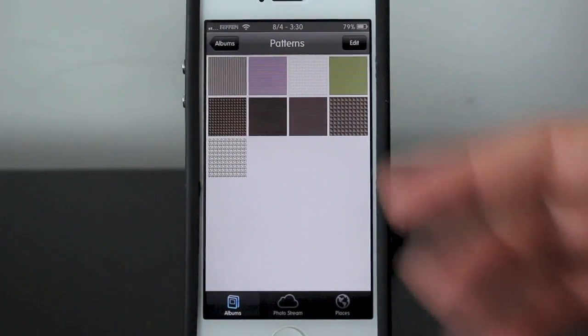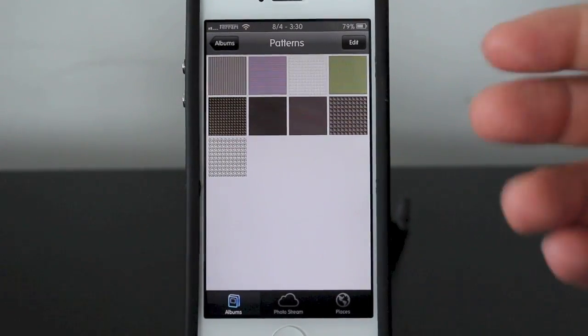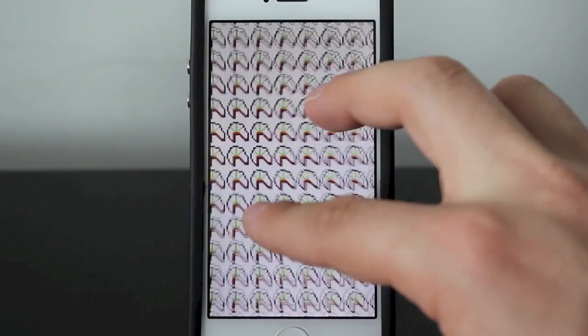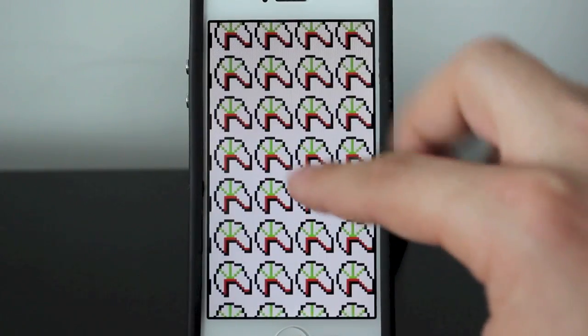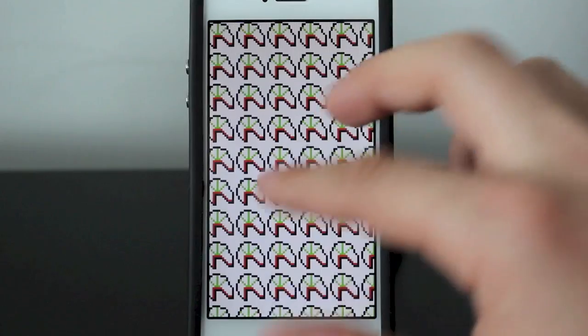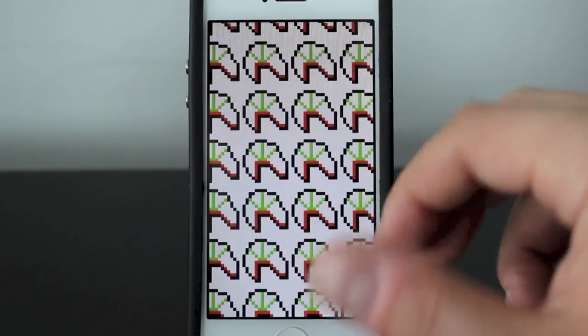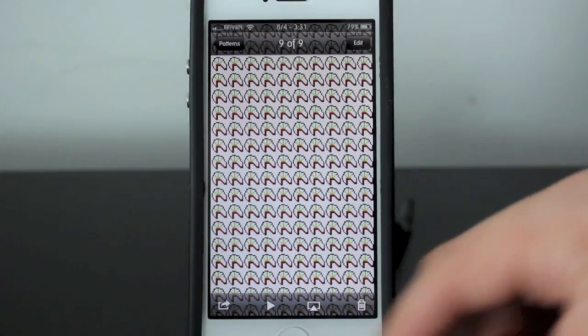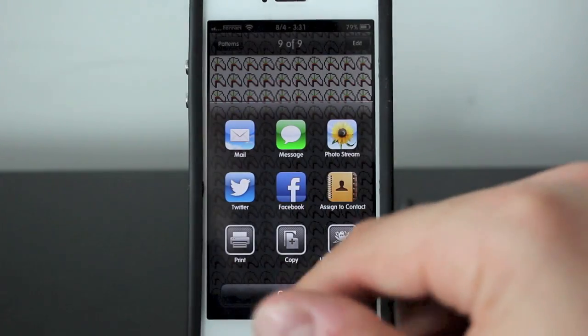Alright, so in my camera roll, you see I've got a couple of different pattern designs that I've created with this app, but this is the one we just created right now, and you can get right in and see how it looks, and decide if you want to keep it that way or if you want to change it up a little bit more, because this will allow you to zoom in on it and really get in detail of what you've created. But let's say I liked it, which I don't really mind it, honestly.